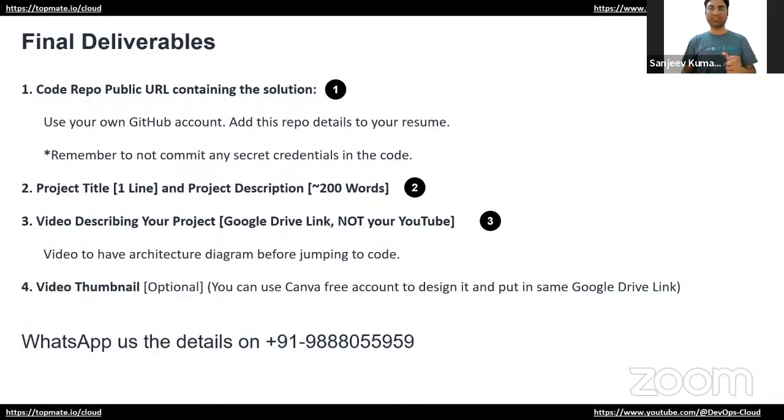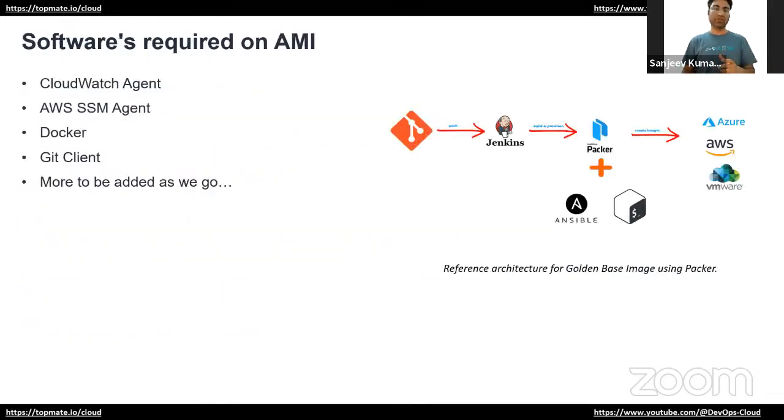You will do a lot of research when you are building this project. You will understand why we use AMIs everywhere. What are the advantages of it? You can put a lot of software on top of it that you don't have to install later on, so your runtime is much faster. Your security is much improved because you are using a standard base image, not the AWS-provided one. Any hacker knows that if your EC2 is created with an AWS image, if it has some vulnerabilities, some issues, how to hack it, how to crack it. They would know that sort of information.